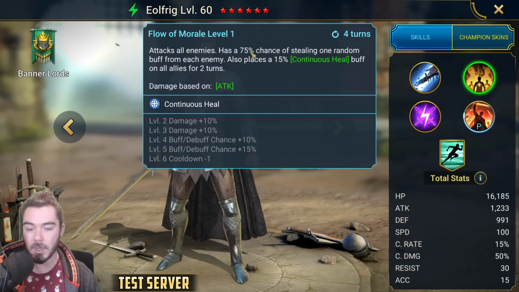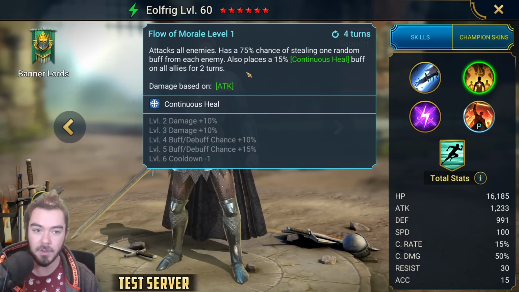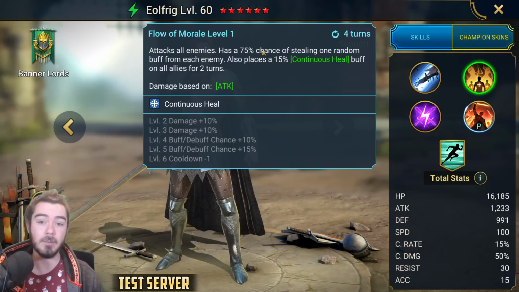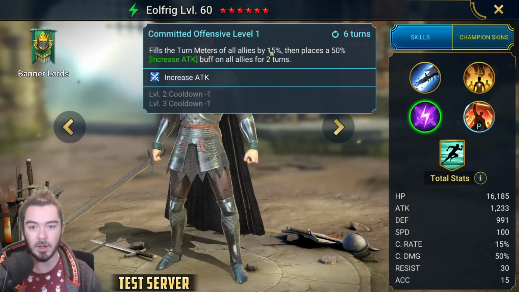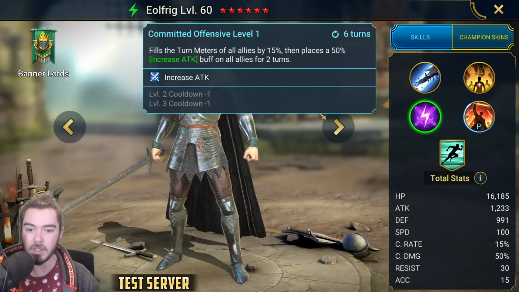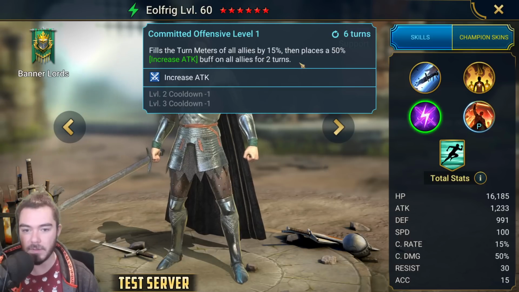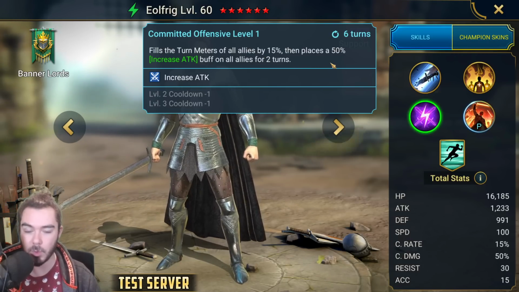AoE attack, with a 100% chance to steal a random buff from each enemy and puts a continuous heal buff on all allies for 2 turns. I mean, it's a solid amount of healing. The steal is okay. I don't imagine he's going to hit very hard. Committed Offensive, 6 turns booked to a 4 turn cooldown, fills turn meter of all allies by 15%, then puts increased attack on everyone for 2 turns.